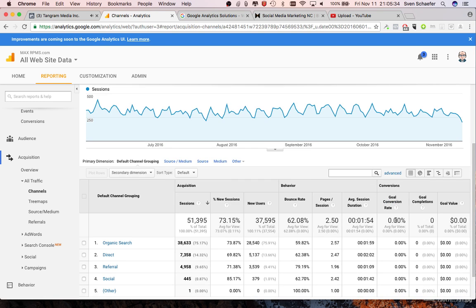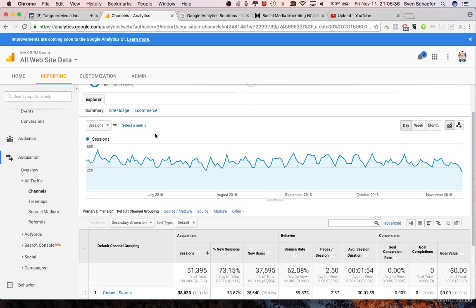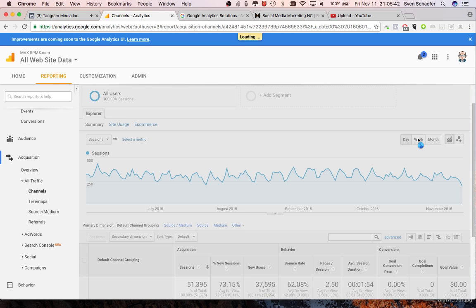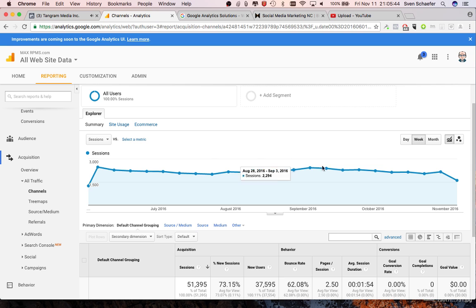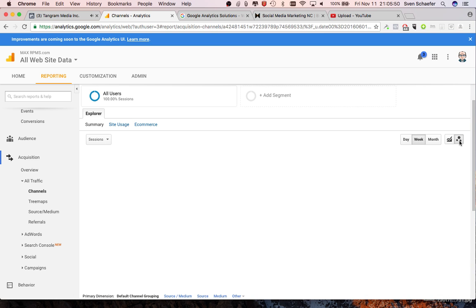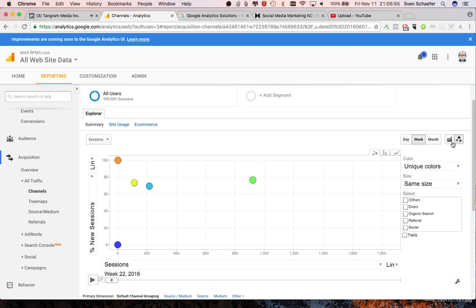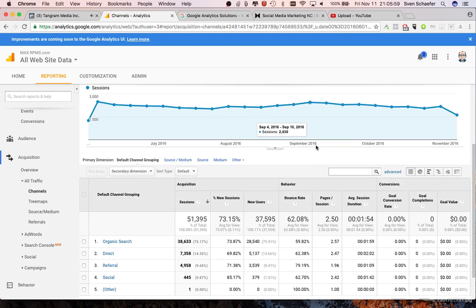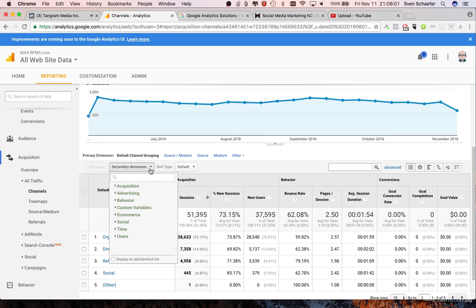That goes very much into intricate stuff, okay? And again, you've got the same settings here all over the place. You've got possibilities to set the week here, so it's a little bit easier to see what's going on. You can set the month, you can do a pie chart, all kinds of different things. So if you're an Excel spreadsheet freak, you can do all kinds of things with this program. You can set different dimensions here, secondary dimensions.